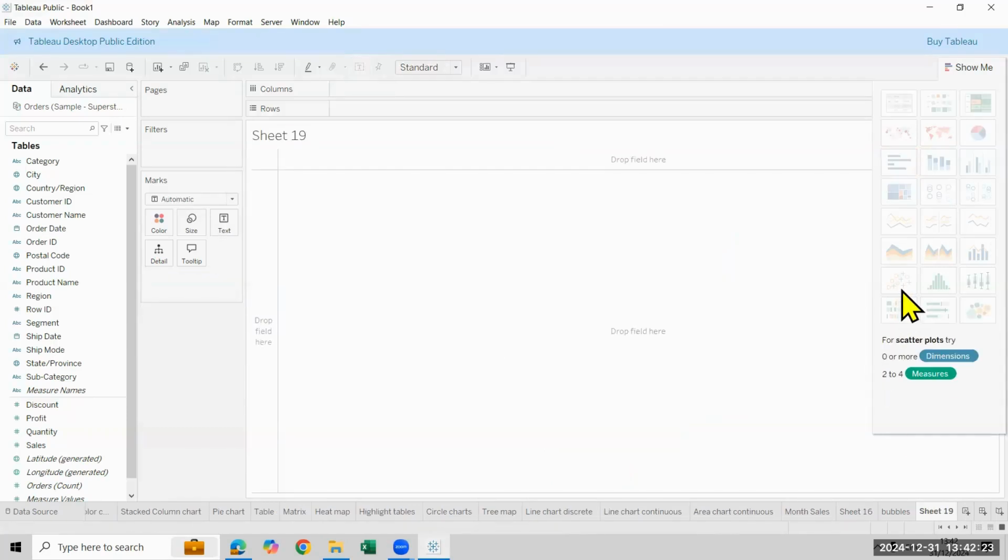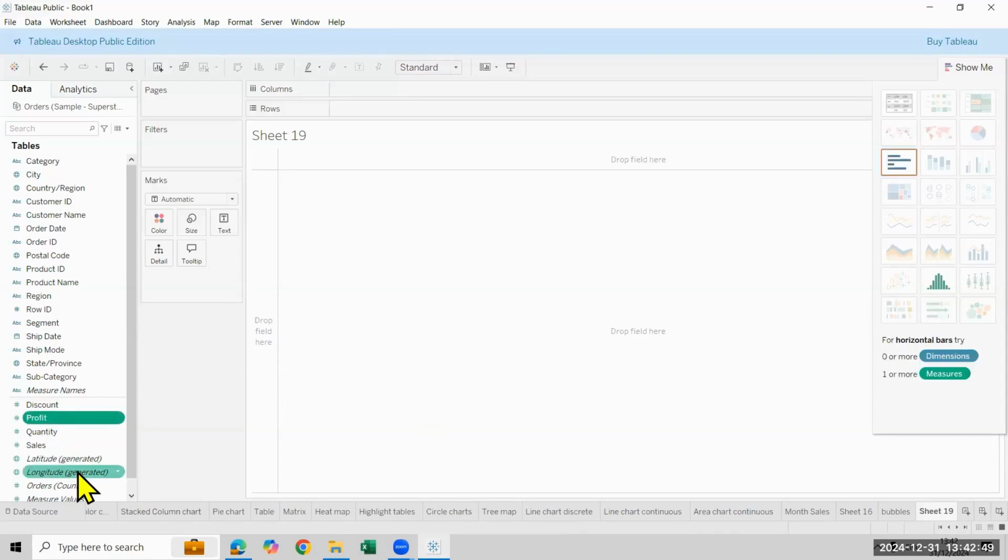So whenever you keep here scatter plot, it is clearly saying 0 dimension. Which means by default, if you're not selecting the dimension, it's okay, but you need to select the measure. Okay, what it means by measure, let's understand here. I want to know sales and profit, which we have done in Power BI also. I'm just going to show you that sales and profit in scatter plot.